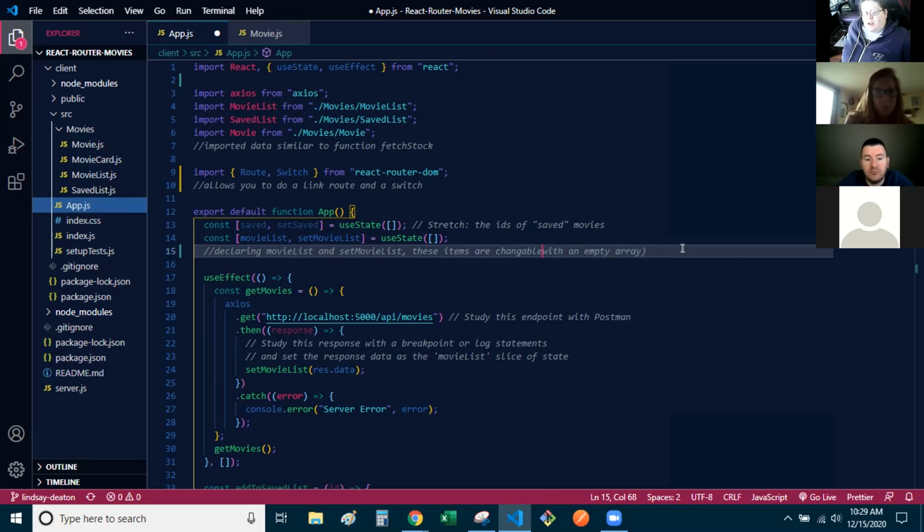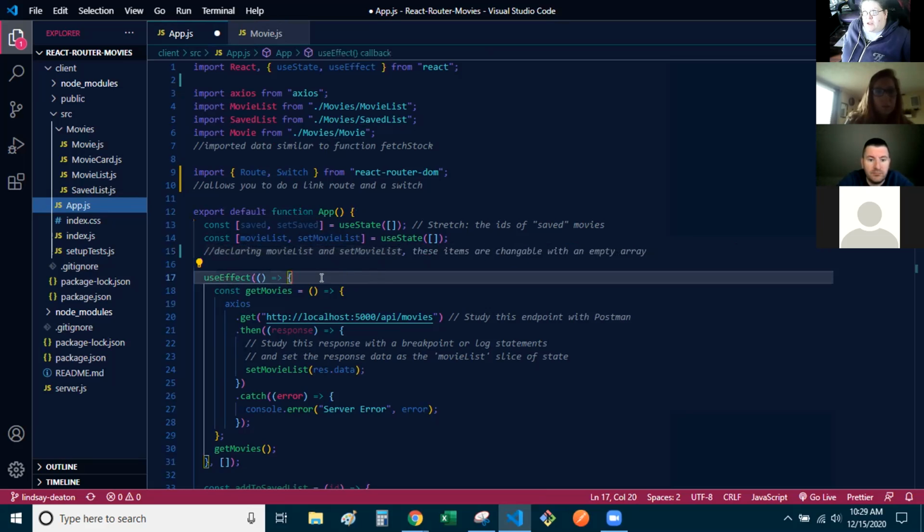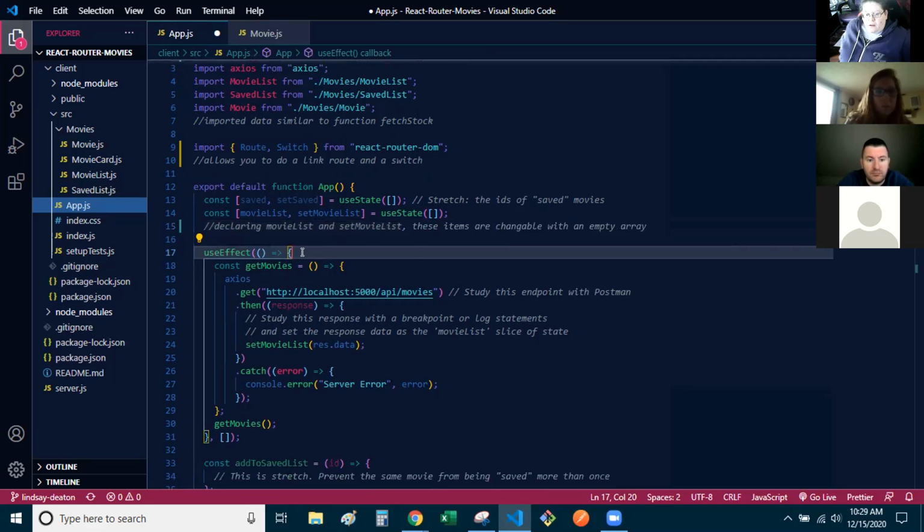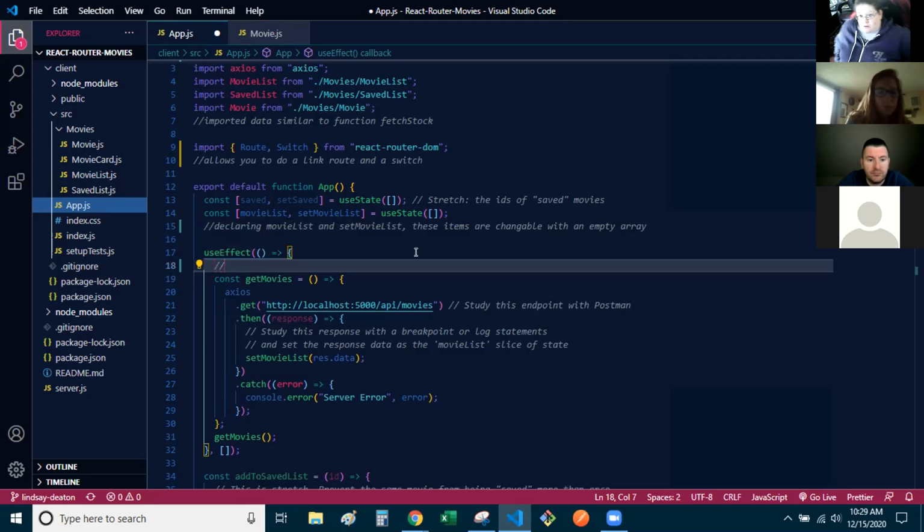And then down in useEffect, I'm saying, okay, I'm going to affect something that's being displayed on the page. I'm going to get something from this API or from this link.